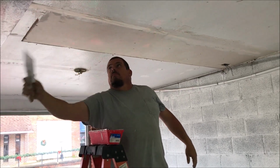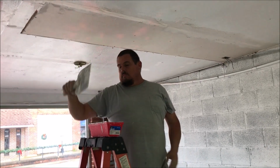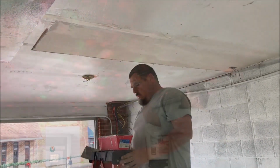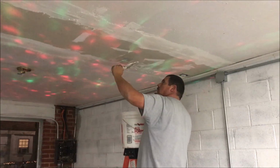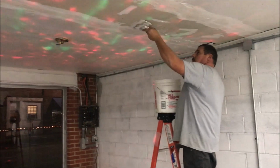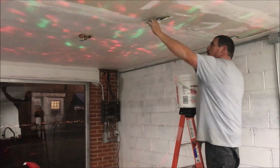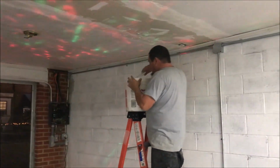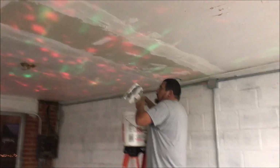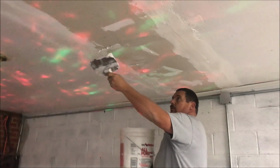Well, wait a minute. Oh, you pushed it that way. Yeah, I see how you're doing it now. All right, he's gonna keep working it. Donnie, it's already dark outside. You still working? Still working. Got to keep getting it. We're gonna try to match this texture with a spatula. Donnie's trying to get cutesy.